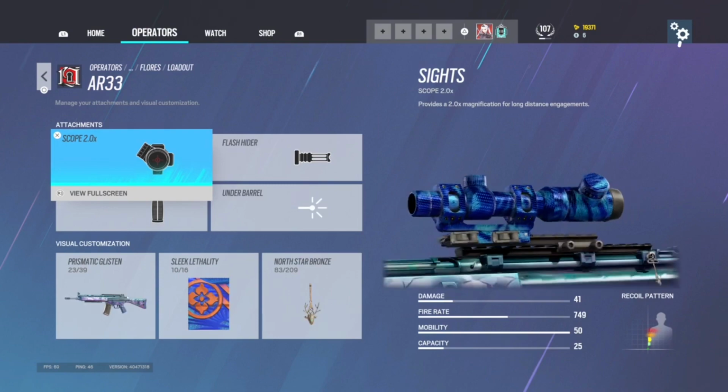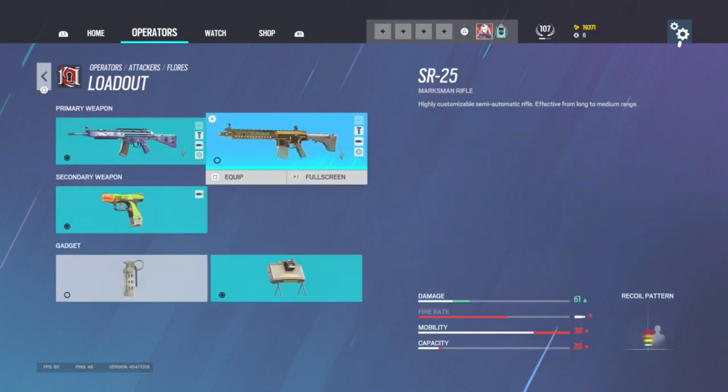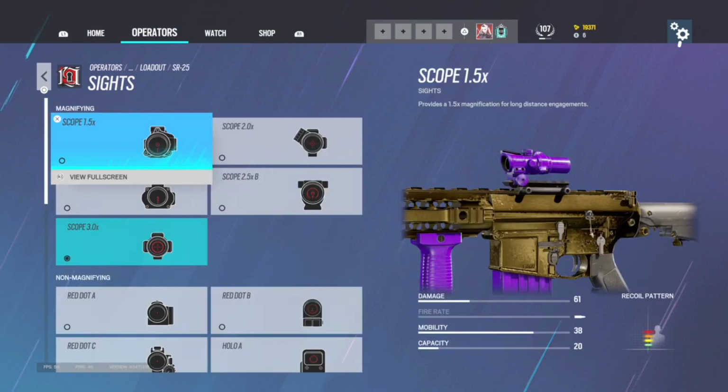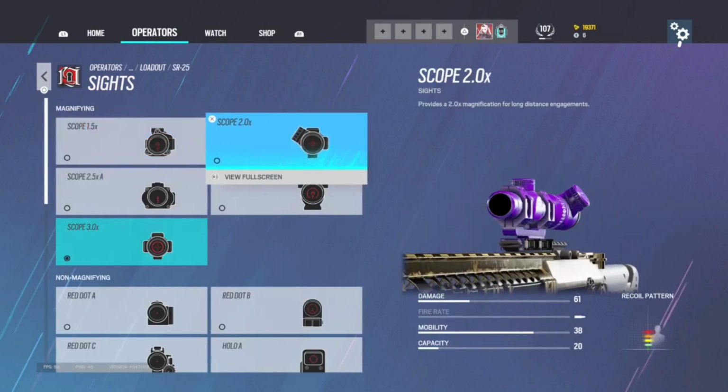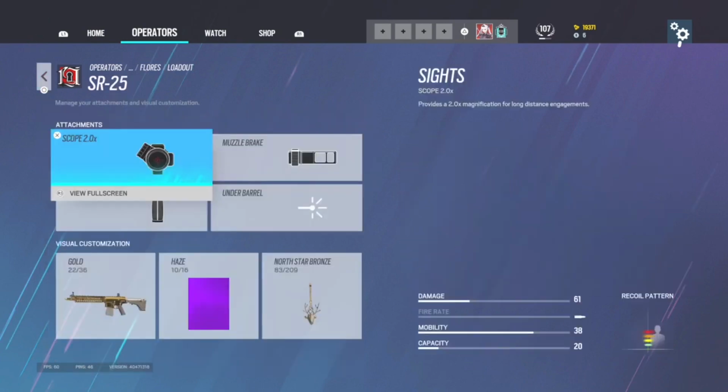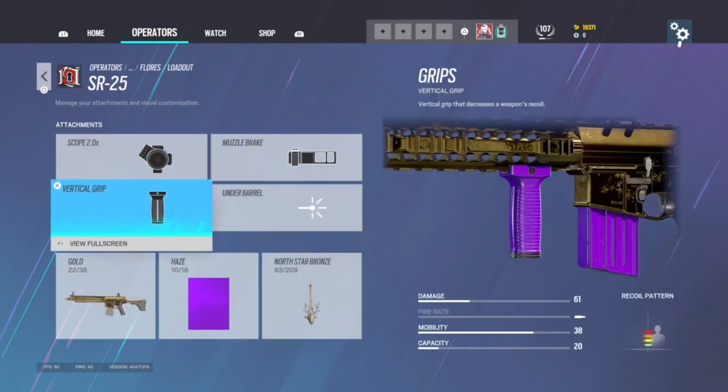Flores, I usually use 2.0, flash hider, and vertical grip. And for SDMR, typically, whoa, I never would use the 3.0. I don't know what I was thinking the last time I played him, anyway. So yeah, the 2.0, muzzle brake, and vertical grip.